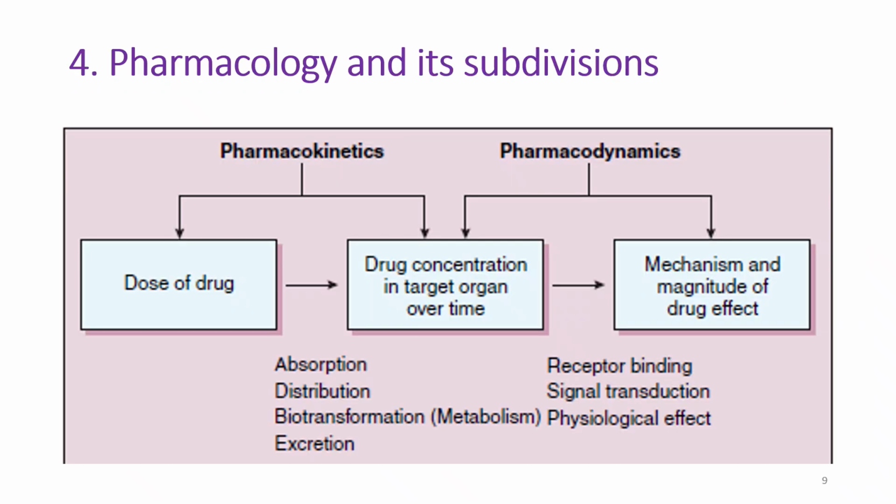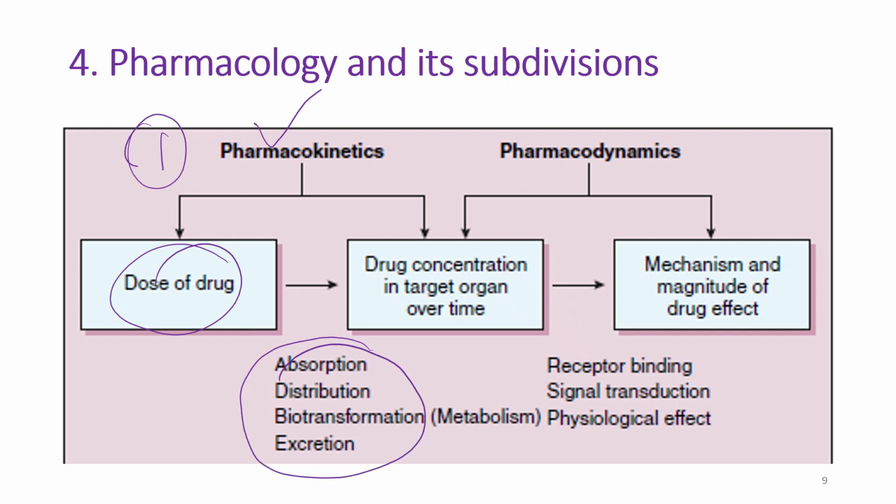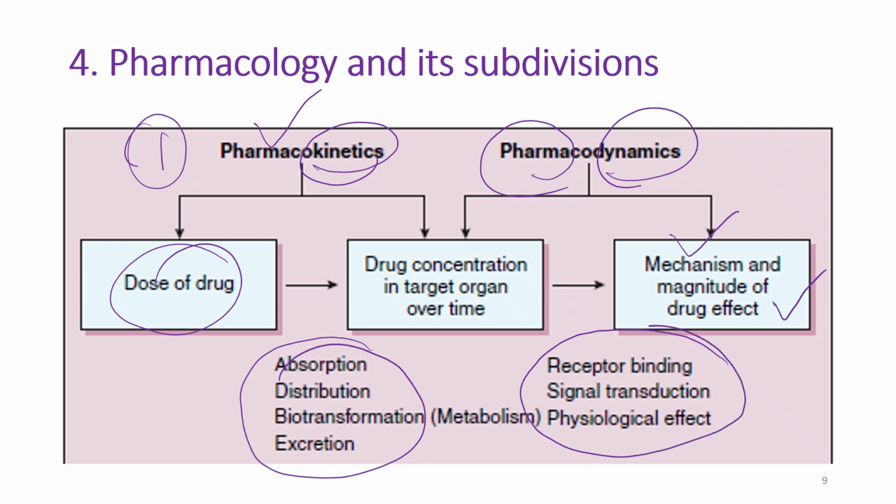Whereas synthetic, that is chemically, we use medicinal chemistry to synthesize these chemical compounds like acetaminophen, ibuprofen, like pain medications. And in pharmacology, there are two major divisions. So we know that number one is the pharmacokinetics. So pharmacokinetics mainly deals with the dose of medication and the absorption, distribution, metabolism of medication. That is the kinesis, movement of medication. Pharmacodynamics, action of drug. That is the mechanism of action, drug effect, receptor binding, signal transduction, and the response. So make sure you know these two major divisions of pharmacology: pharmacokinetics, pharmacodynamics.